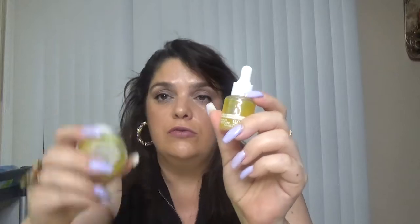And I like the two of them, the cream and the serum. Both of them are very hydrating, and I felt my skin very plumped after using those. It felt at the beginning a little bit sticky to me, but I use it mostly at night, and I didn't have any problem with that.